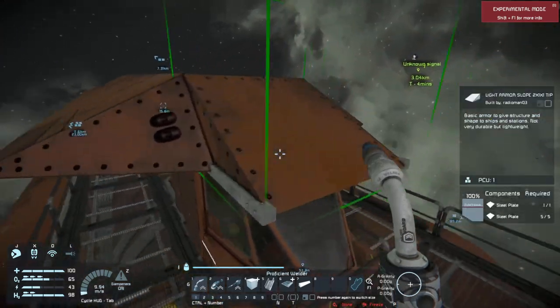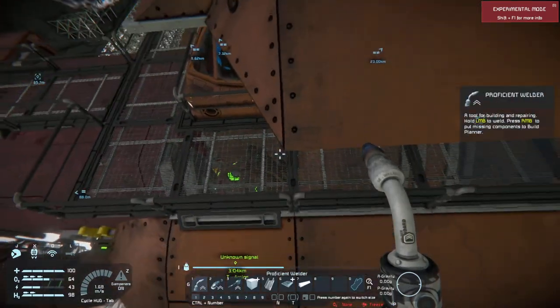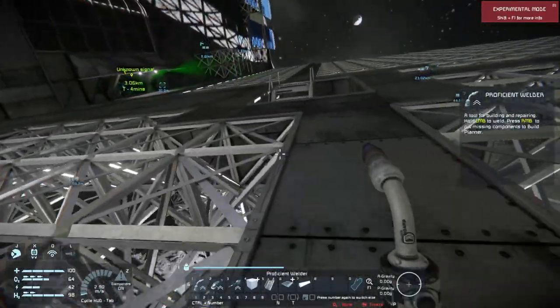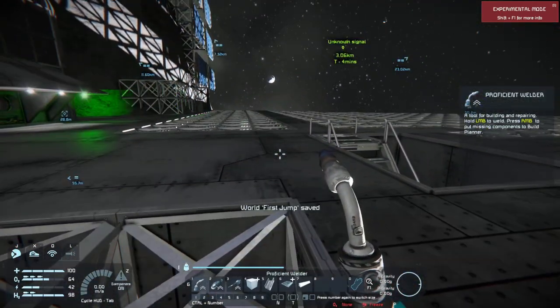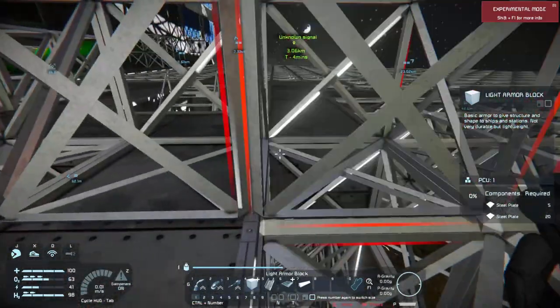Okay, I need to swap these out. These are the wrong rails right here. I got two wrong rails I need to swap out there. But we got to start of what's going to go down here, and then up here we have to come up with something. I would like at least one block around that initial area.